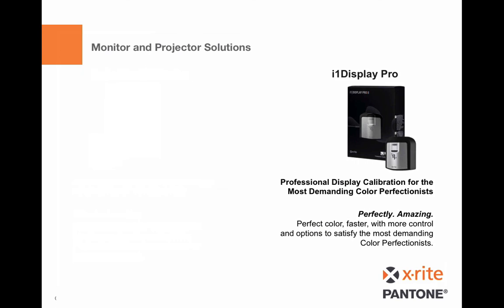X-Rite has two families of solutions for digital photographers. One is the ColorMunki family, and we just saw the demonstration of the wizard-driven, easy-to-use software that drives the ColorMunki Display. The other is the i1 family of solutions for the ultimate in control. i1 Display Pro includes video presets for video editing, custom patch sets for larger patch sets that can include Pantone colors and color palettes extracted from photographs, a quality assurance test, a uniformity check, trending, contrast ratio limiting, and it measures 5 times faster. And that's important because when we get into the larger patch sets, then we want to have a device that's going to measure significantly faster.